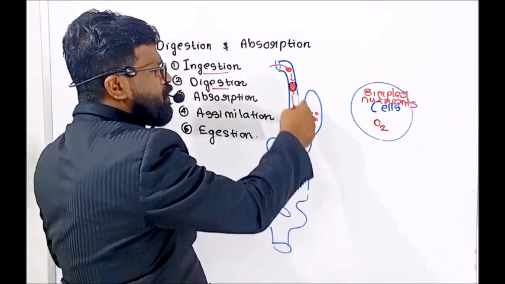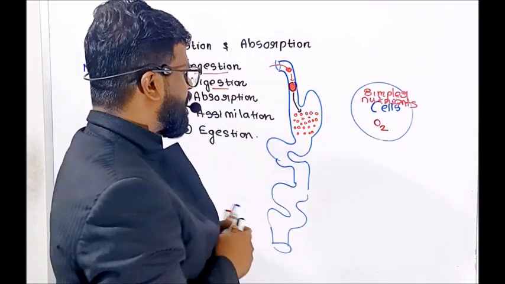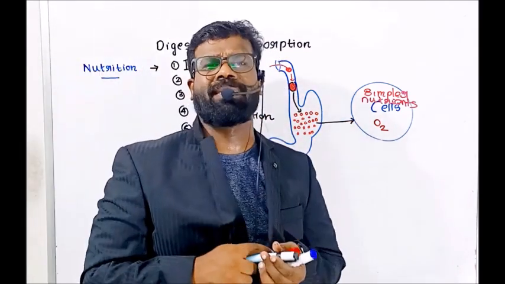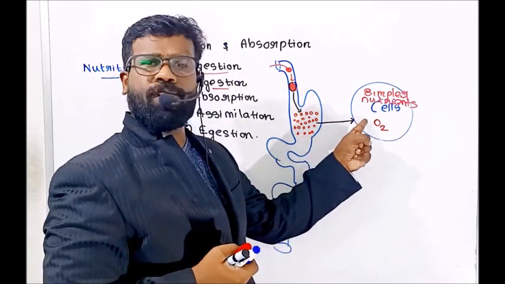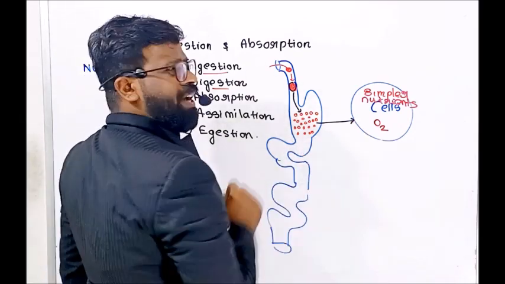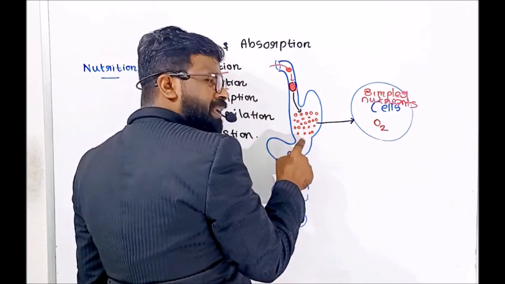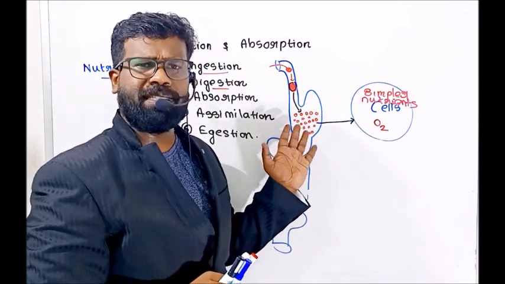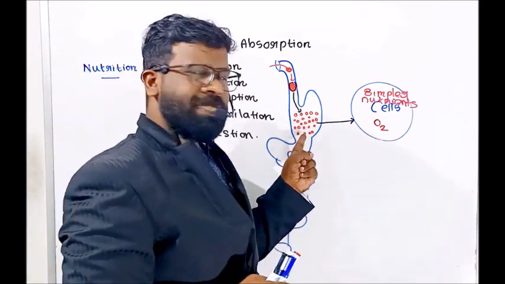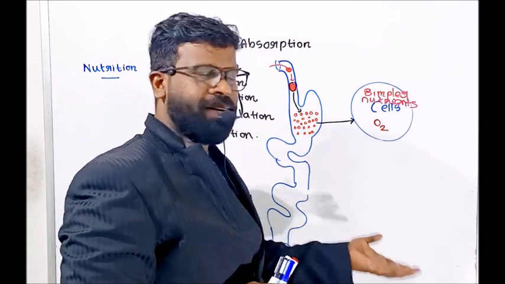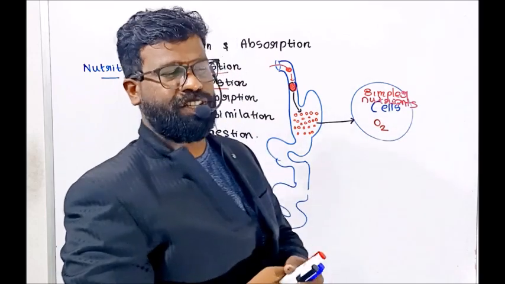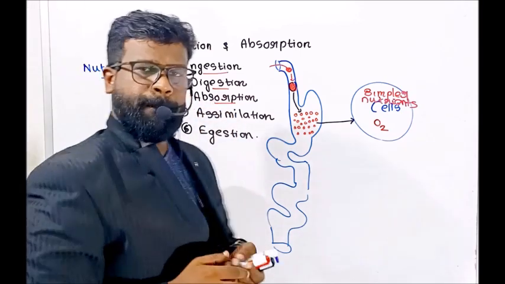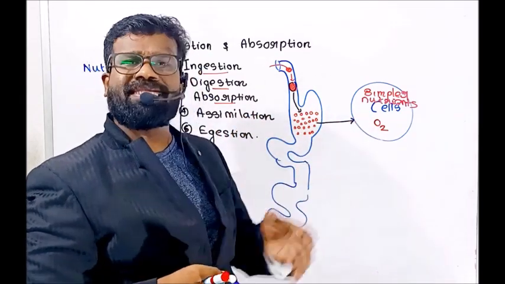Okay. Now these complex food materials are in their simpler form. Then these simpler nutrients are transported to the cell for utilization. This is the third step. This is the translocation or transport of the simpler nutrients from the site of digestion to the site of utilization. Digestion takes place in the lumen of our alimentary canal. After digestion, these simpler nutrients are translocated to the cell for utilization. This stage is called absorption. By absorption, the simpler nutrients now reach the cell.